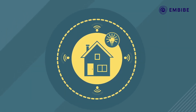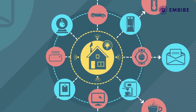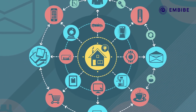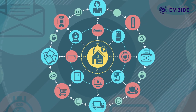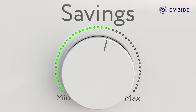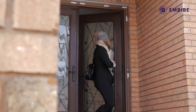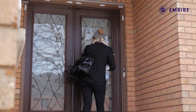Such home automation techniques provide homeowners with many energy saving strategies. These Internet of Things technologies are still pretty expensive, but they are getting cheaper with time. Meanwhile, you can be smart and save on electricity and money — remember to turn the lights off when you step out and always unplug unused appliances.